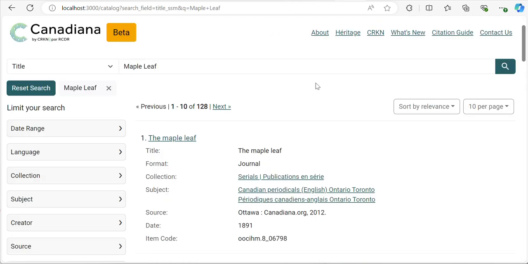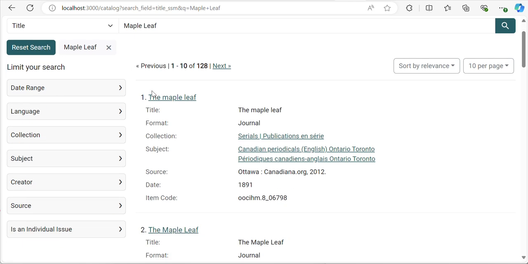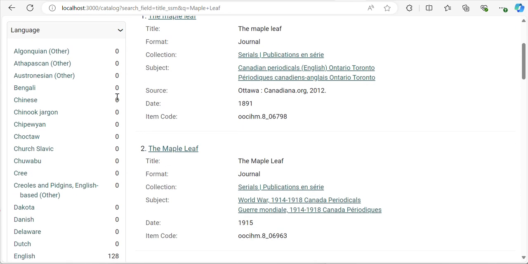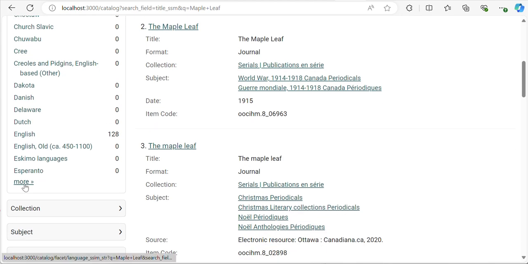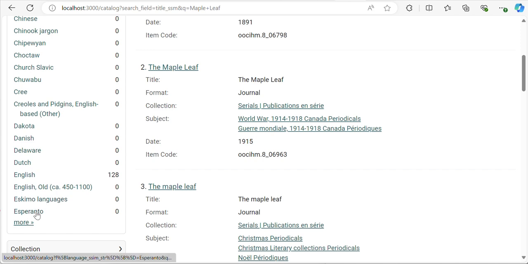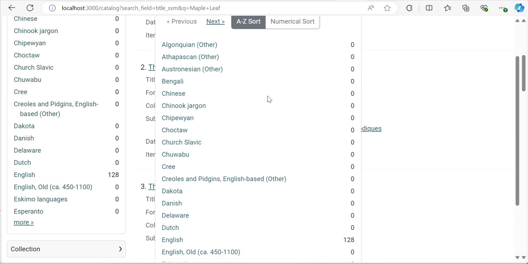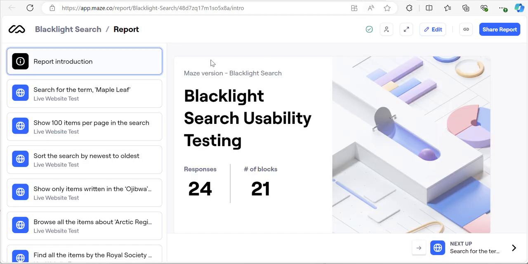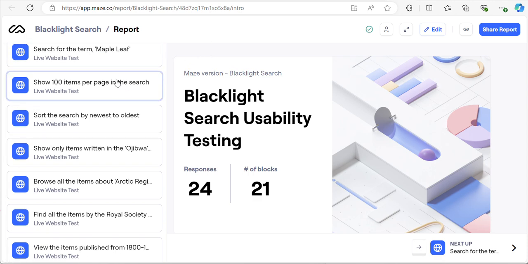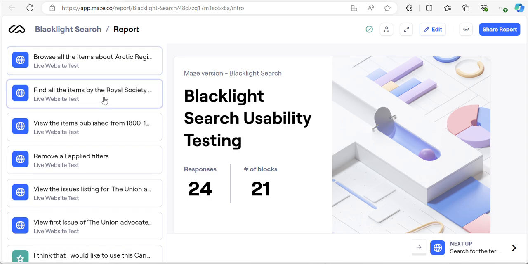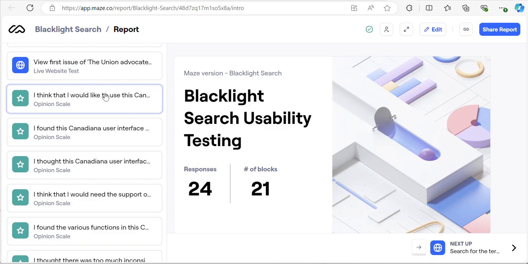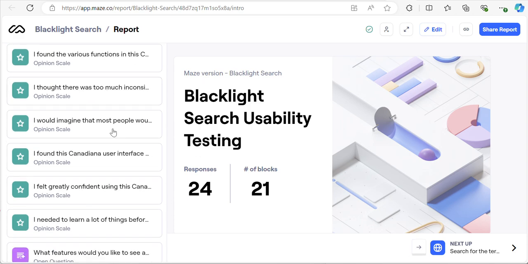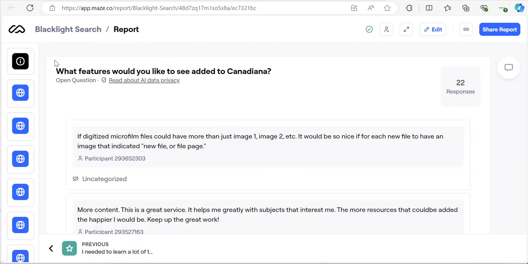But yeah, so what we've been doing on this page, right now we're running usability testing on the base Blacklight facets UI. So when you press more, a pop-up comes up, and you can go through them and do different tasks like that. So if I go to our user research, which we use Maze for, you can see that I configured a bunch of tasks just for the search interface. And then System Usability Scale questions, and then just a prompt for what other features they would like.